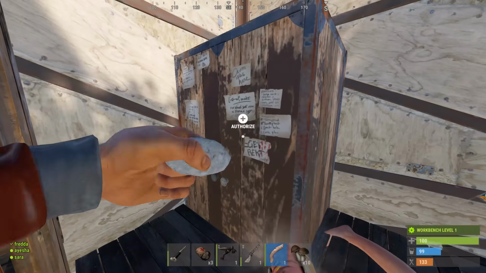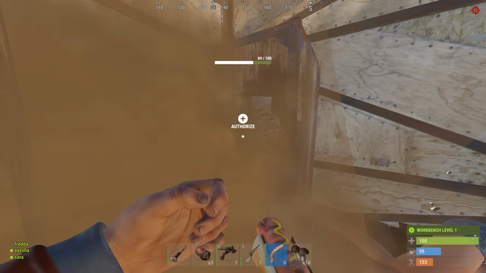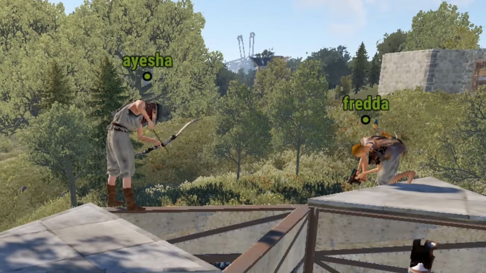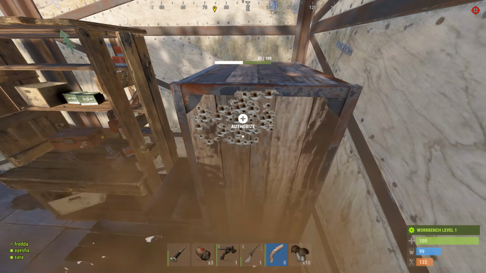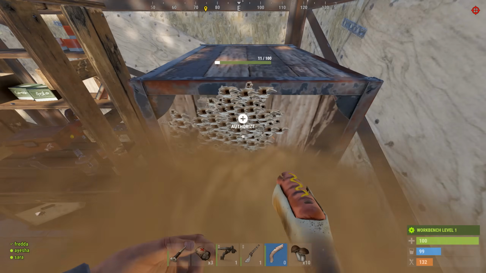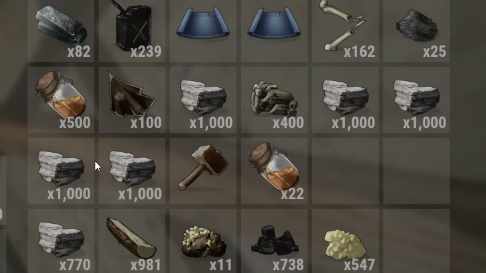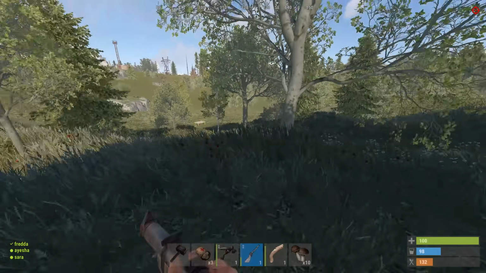Whoa. There's a Yucca guy coming up. You get him? He's dead. Yeah. 100 cloth on him. Not really much scrap, but a lot of fuel and other stuff. Well, we still got free loot.